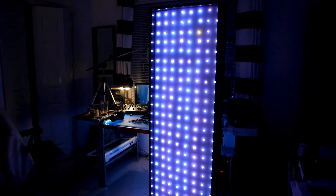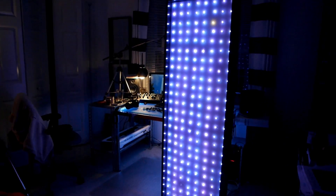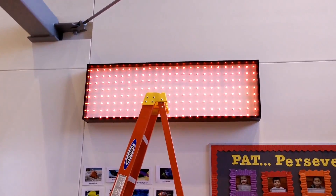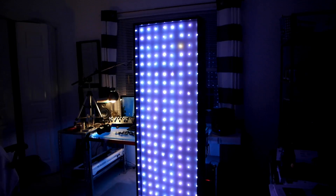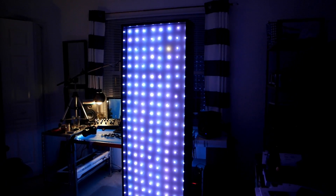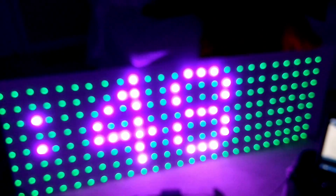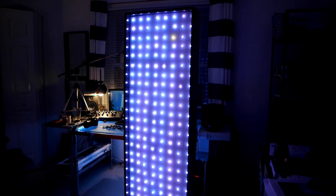I built this as a school project and it had a dual purpose. The first was obviously for the grade, but the second was that I was installing it in a school that was interested in technology. I programmed it so that they could go online and enter messages like 'welcome to school' or 'welcome back from break,' and it also shows the date, time, and weather outside — all scrolling across, mounted horizontally.